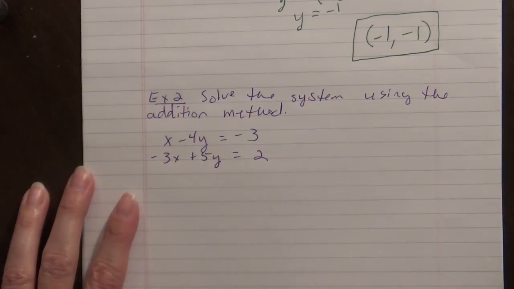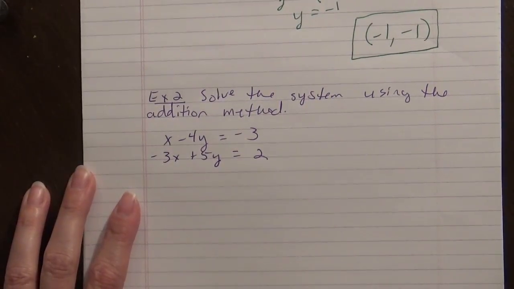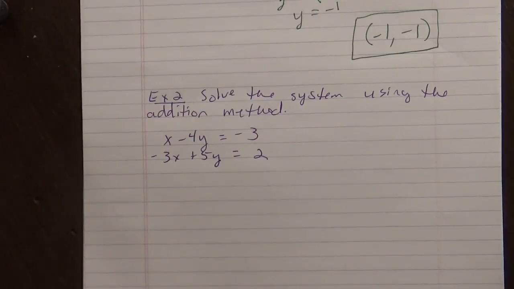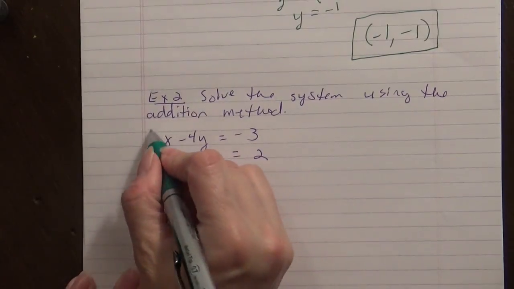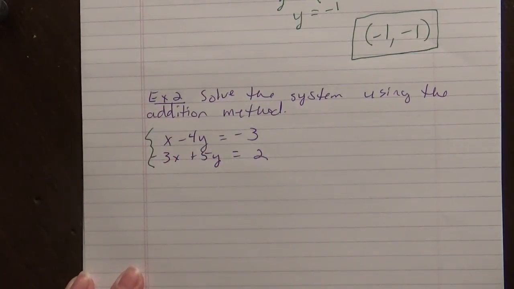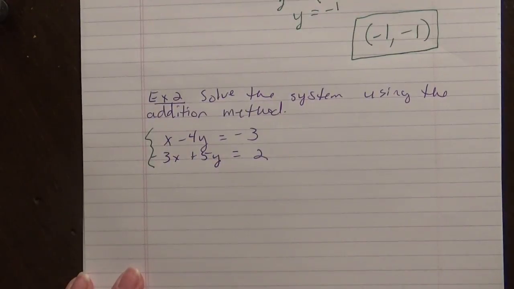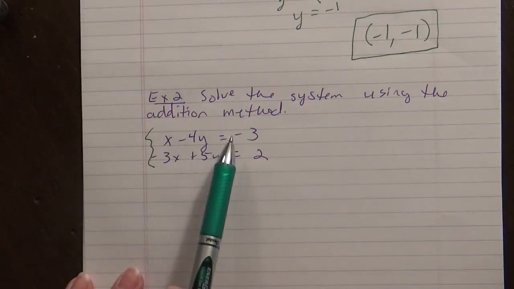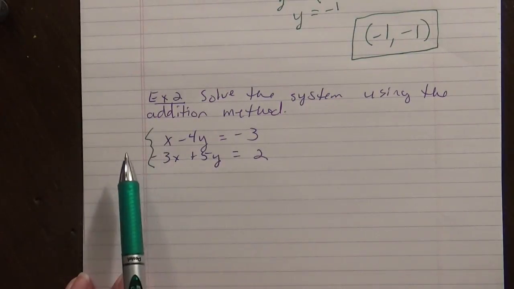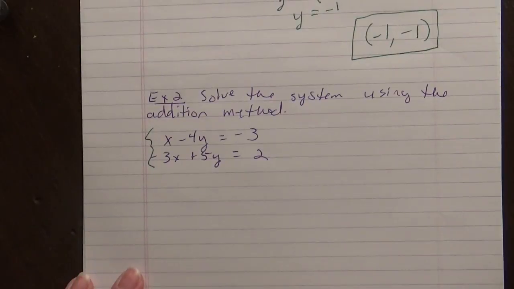Make sure that they're set up in this order. Once they are, we're going to manipulate these equations so that when we add the two equations together, one of our variables needs to be eliminated. One way that we might do this is that we can multiply the top equation on both sides. Of course, you can multiply by anything you want to as long as you keep it balanced. Let's multiply the top equation by what would be an easy way to eliminate one of these variables.